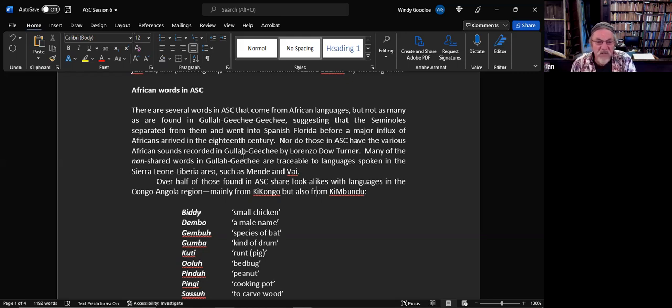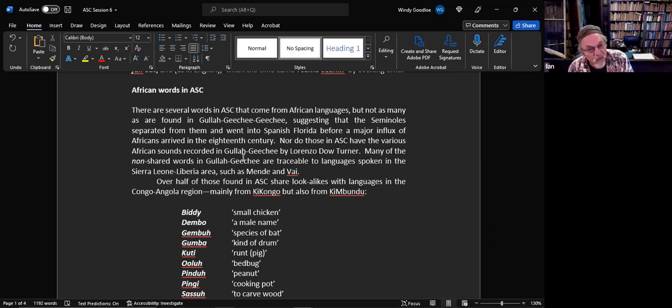But here are the African words, and you'll see that so many of them don't come from the Guinea coast. Africa, if you can imagine a map of Africa in your mind, you've got the big bulge at the top and then it tapers down.